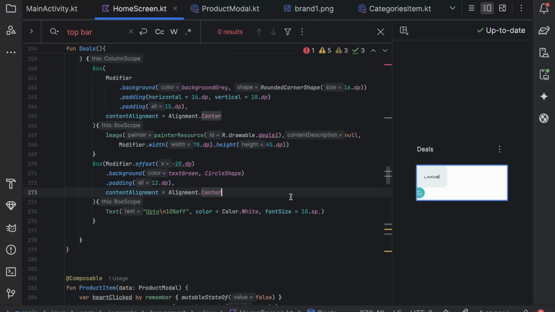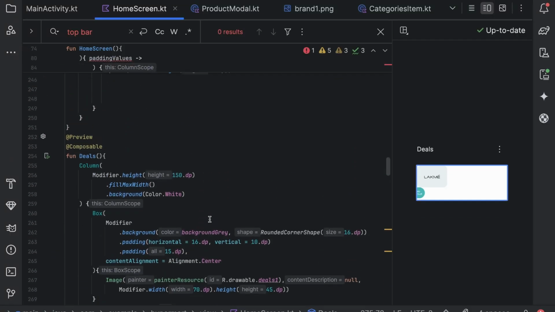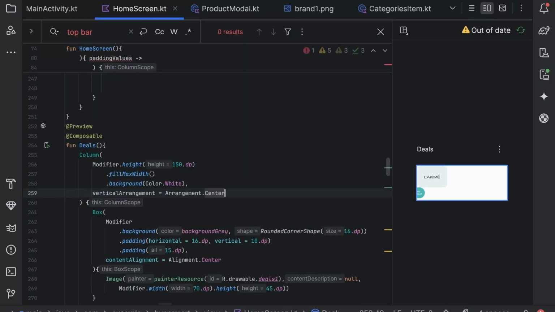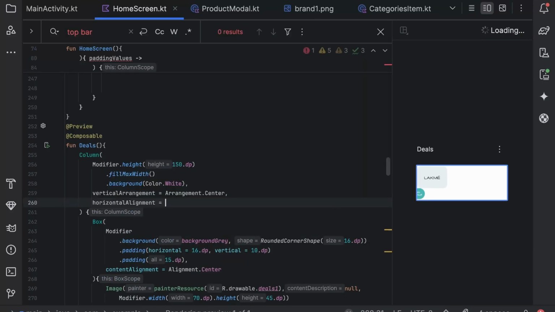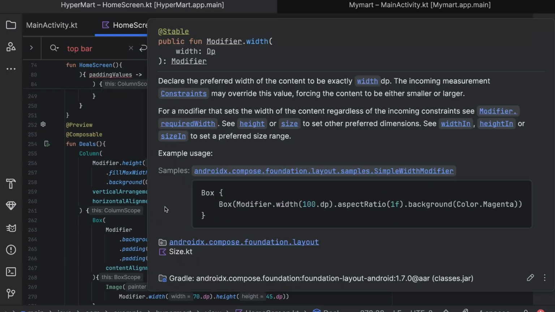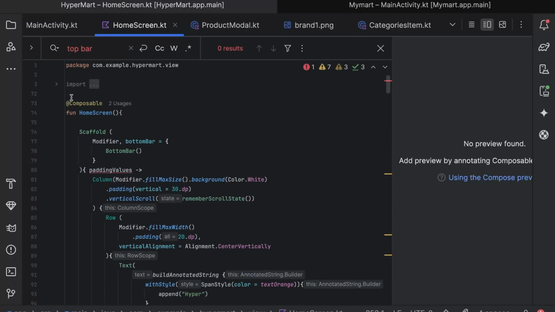I need to change the offset to the y-axis. And the vertical arrangement at center. Now it looks there.